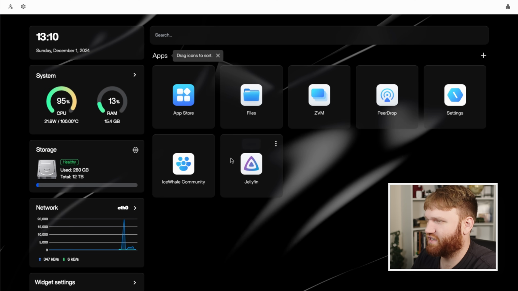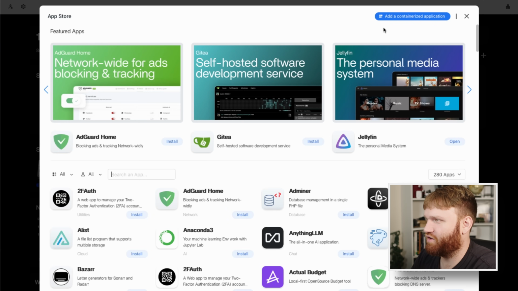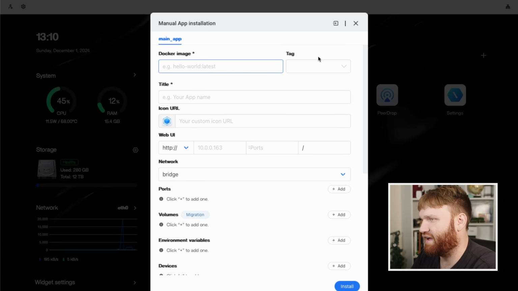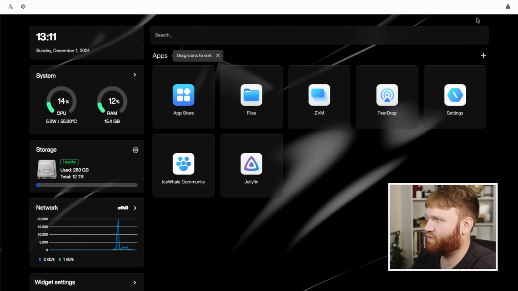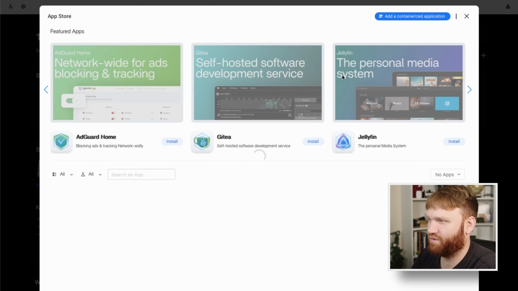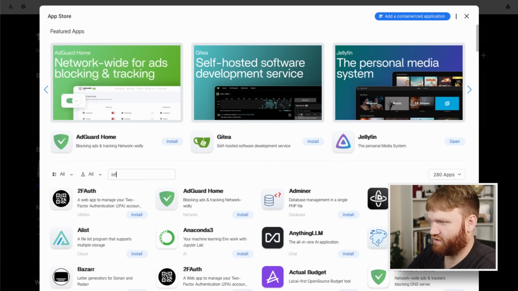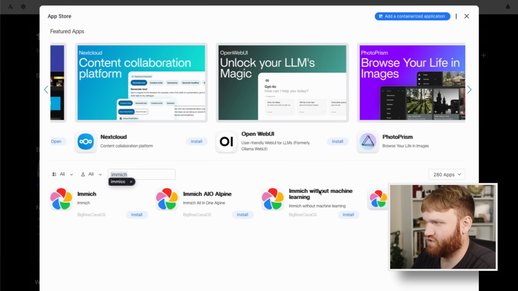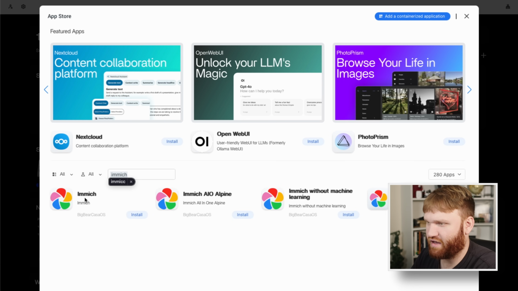Now the real question is, can I get a Docker? Ooh, there it is. Add a containerized application. Okay, so we could just add whatever we want here. And this, you might need to do this with something like image. I wish there was compose support, but I don't see an obvious way to do that. Is image already in here? Ooh, it is. And they're customized for this, so it should be the like entire compose file.